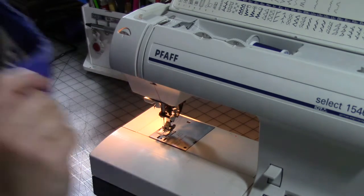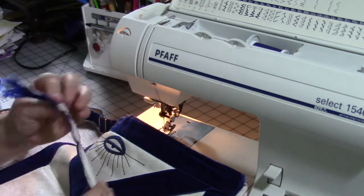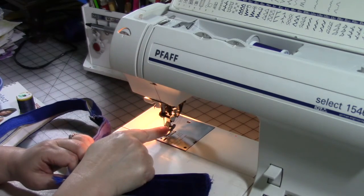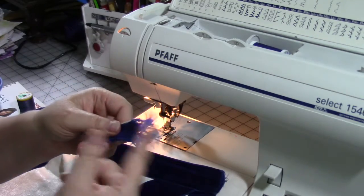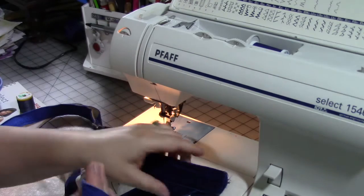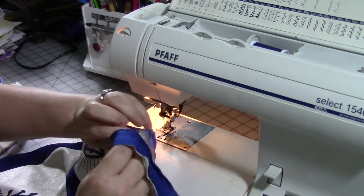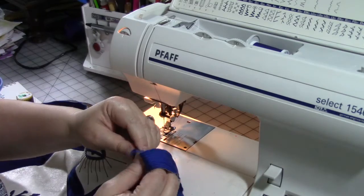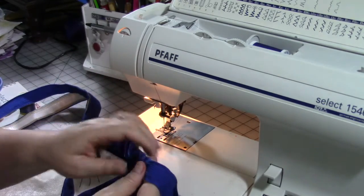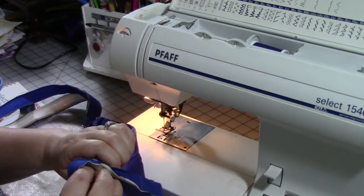For those of you who don't know, my husband is a Freemason, and this is one of the guys' aprons — not my husband's, somebody else's. The strap came off. It's leather and velvet for the most part. I have a large eye denim needle on here and matching blue thread. I need to trim all this craziness off, then find the hole where this came out. It's an old apron but the strap is adjustable, so if he loses a couple inches on this side it doesn't matter.